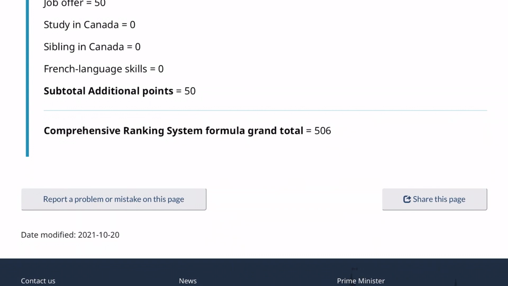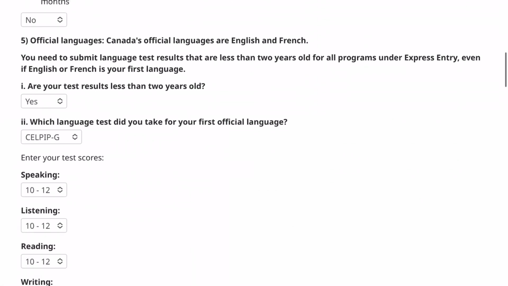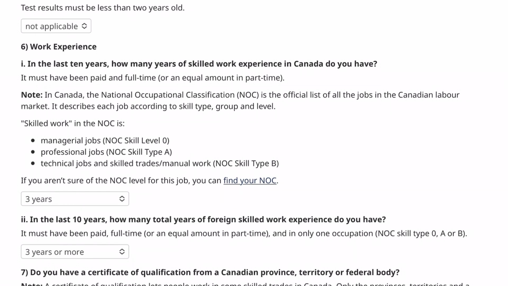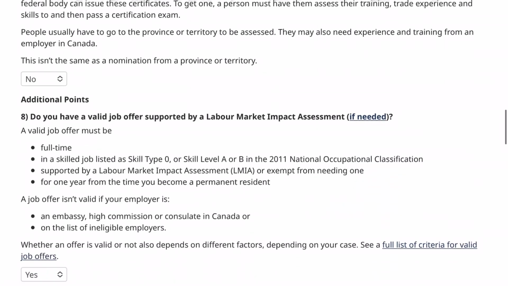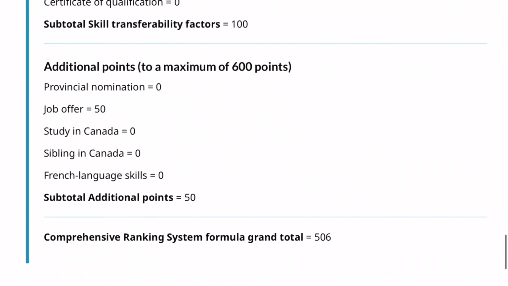you can start creating your actual Express Entry profile, and the score would be almost similar, just based on your actual results. So for example, you have estimated that you will score 10 and 12 in English. If you score 9, your score will drop a bit, but it's all a simulation. I would say concentrate on your language test more. That creates a huge difference and saves you a lot of time. Even if you spend a couple of months studying for that language test, it's still worth it, because it saves you a lot of time and gives you a lot of score.